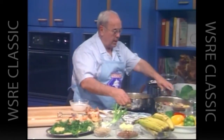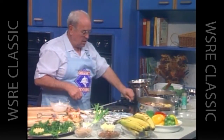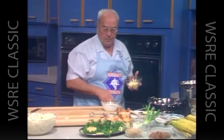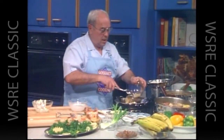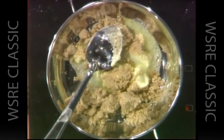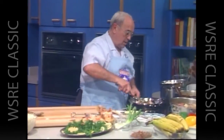Now, let's move our gumbo again back to this back burner, let it cook, because we need this front burner. And we're going to put into that, take a nice skillet, and this is going to be our dessert. All right, our spoons, here's one. We want to melt our butter. And we're going to put into that some nice brown sugar. We're going to melt those two together. As soon as that heat comes up, it'll start melting together. And we'll have the basis for our dessert.